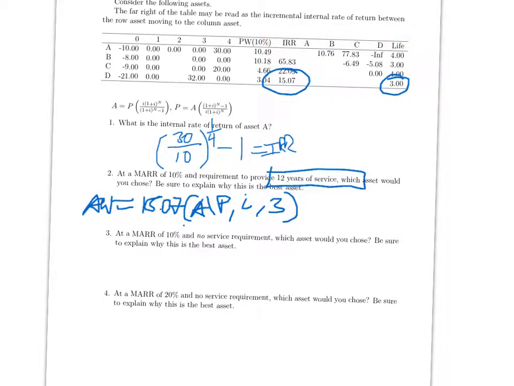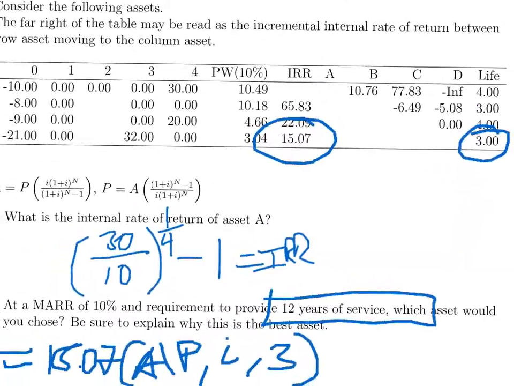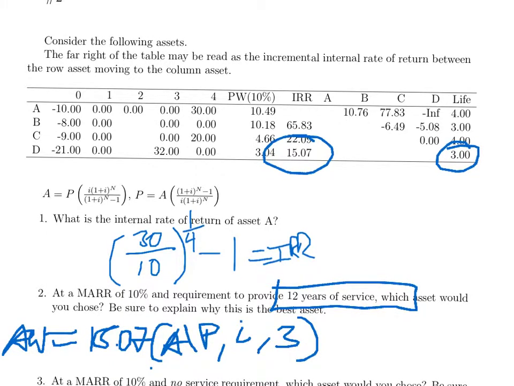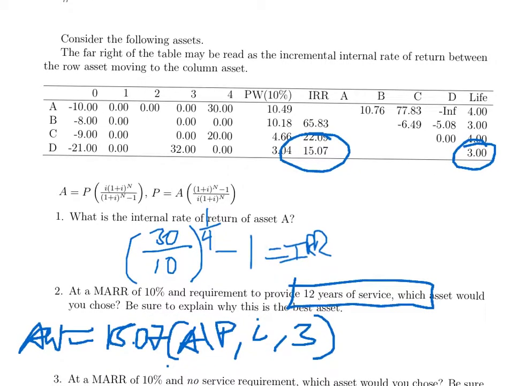So you've got to remember, the first thing you do for the internal rate of return criteria, again, I'll blow these up a little, is that you first eliminate all assets that have internal rates of return that are less than the minimum acceptable. Minimum acceptable is 20. And so what you should spot is that for asset D, its internal rate of return is 15, so it's immediately gone. The one for A is greater than 20. Again, I'll show you that in just a little bit, so it's still there.